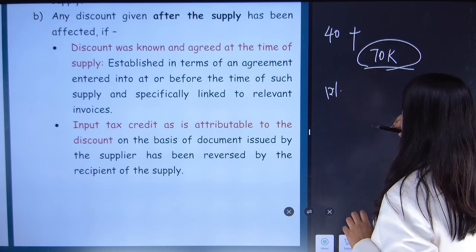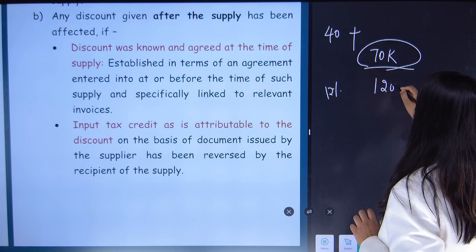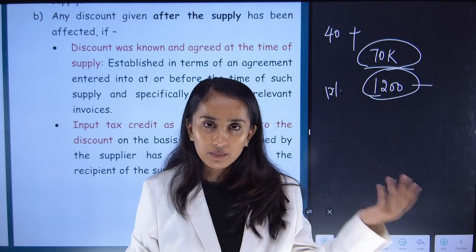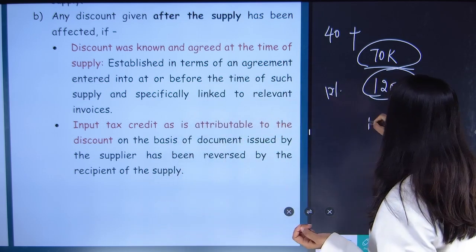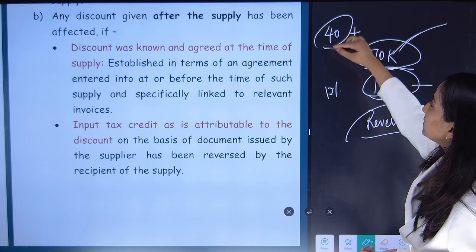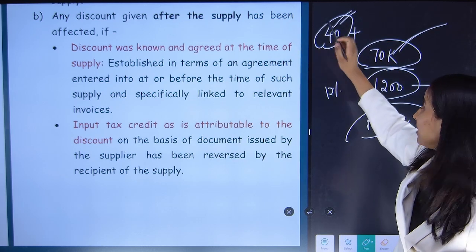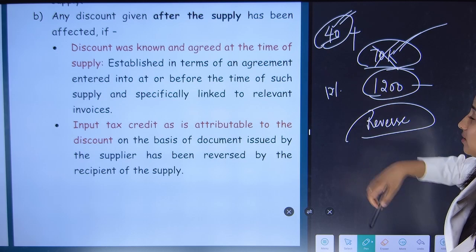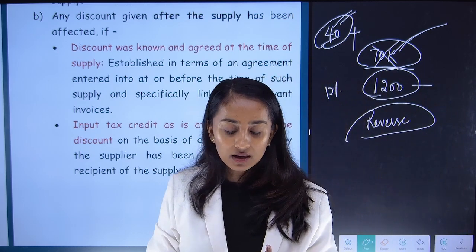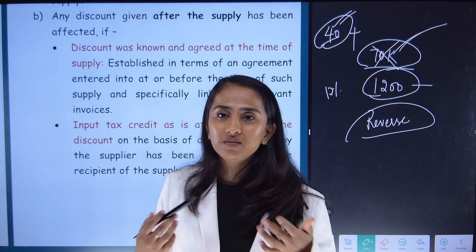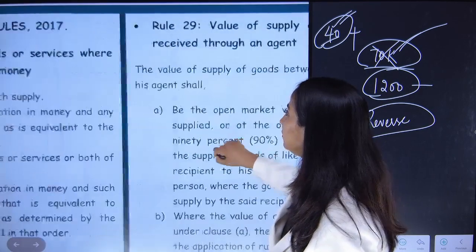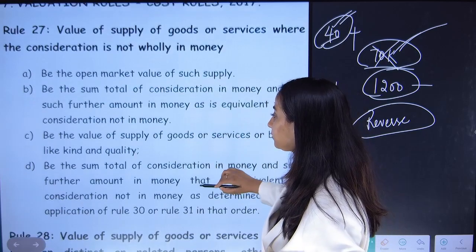So in my example, on this 10,000, let's say 12%, this is 40,000 plus 10,000. This is the discount I'm getting, right? So 1,200, this is the input tax credit, means this is the tax that I paid when I purchased, right? I should reverse this because I'm getting a discount. Actual price is only this. I'm capable of taking input tax credit only on this 40,000, not on this 10,000 extra. So two conditions: discount should be agreed at the time of supply. Second, the discount should be capable of being reversed. It should be linked directly to the invoice. So these are the two things that you need to be mindful of.